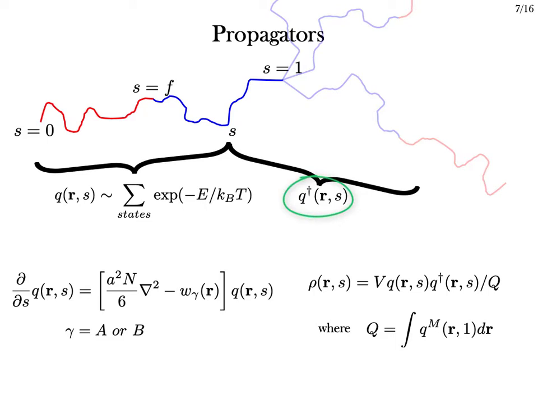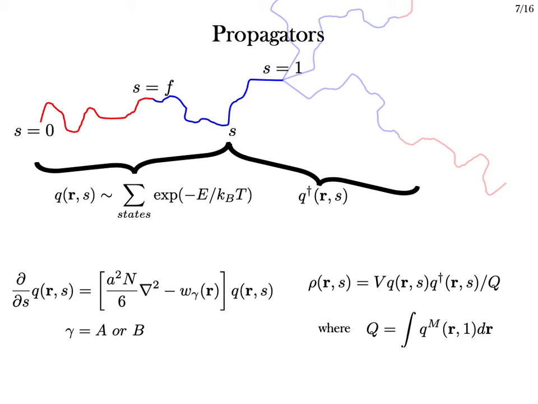There's also a back propagator, Q dagger, for the rest of the arm, and it's calculated similarly, but with one side of the diffusion equation multiplied by -1. This is because we are, in effect, integrating in the opposite direction. The initial condition for the arm's back propagator is also different, since the arm at s equals 1 is not free. The details are given in the paper if you're interested, but essentially the initial condition is a combination of the propagators for the other arms in the star.